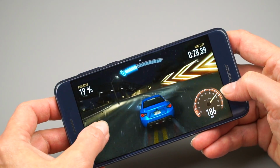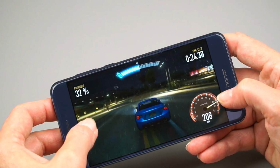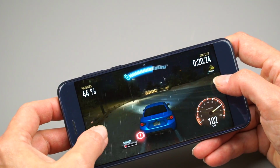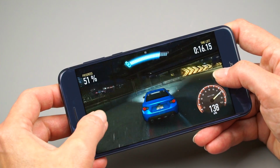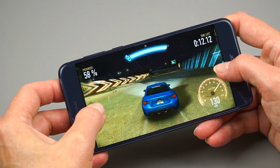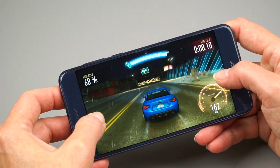So how about performance in gaming? Well, we've got the latest Need for Speed game running here. That's a pretty demanding game, and it's playing really nicely. So it's got the horsepower to do that. This is the HiSilicon Kirin 950. This is Huawei's own CPU, and I think it's cool that they're doing their own CPUs. Look, if Samsung hadn't started Exynos, then Qualcomm Snapdragon would own the absolute entire market, right?